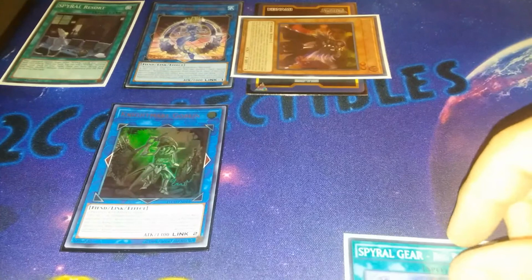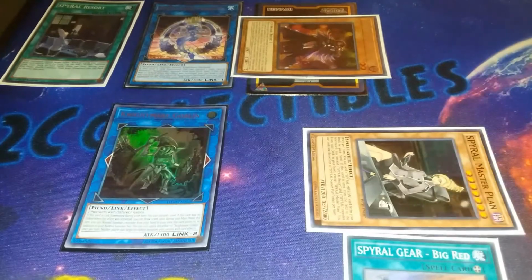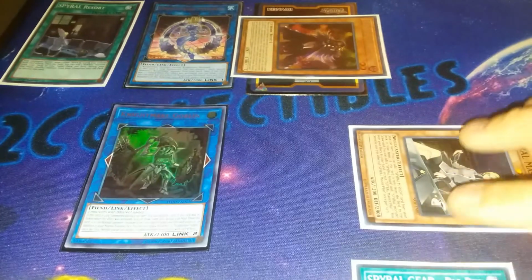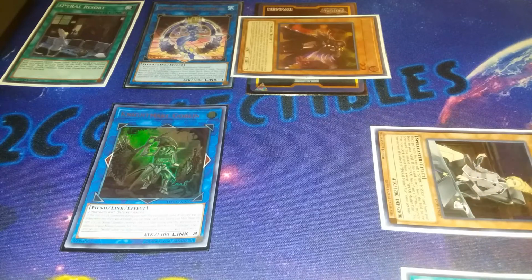We're going to go ahead and activate Big Red, bringing back Master Plan from the grave. I have no more targets in the deck for Master Plan, so that effect is unfortunately not going to do anything. Sorry, again, this is kind of an awkward angle we're sitting at, so I'm trying to make it look okay. Again, I'm trying, y'all.